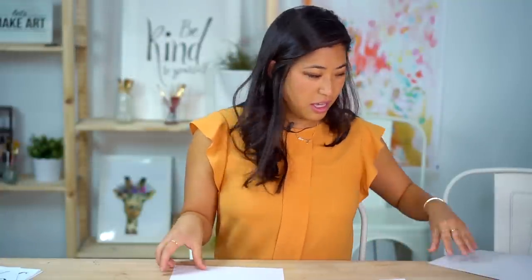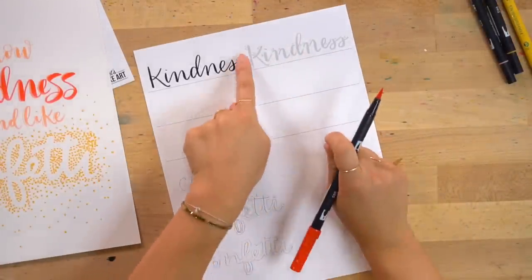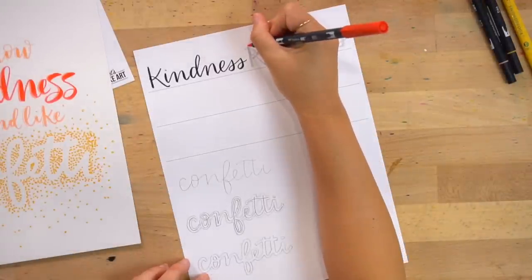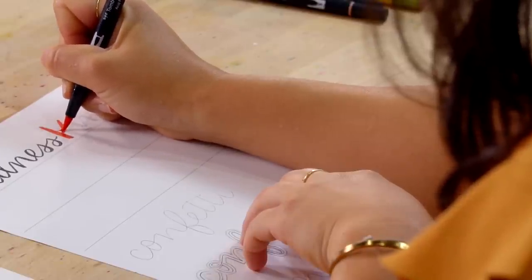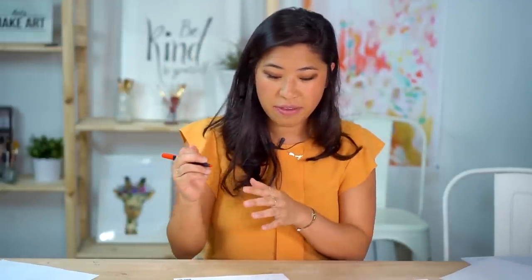The first thing is practicing. On this sheet there are gray lines and little arrows showing the direction you want to go. The motto we say to ourselves is 'thin on the up, thick on the down.' When my hand is going down, I draw a thick down stroke and apply pressure to the brush pen. The K is a bit of an exception because it has three thick strokes — you can decide if you want the second and third stroke to be thin or thick.